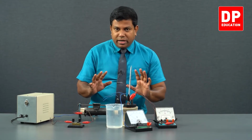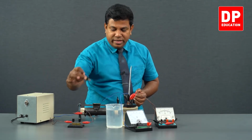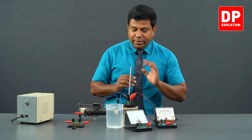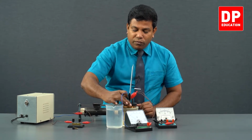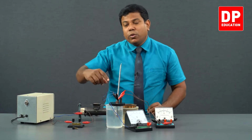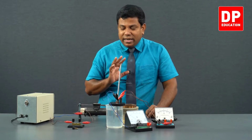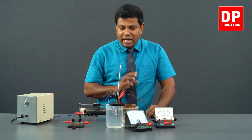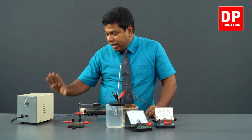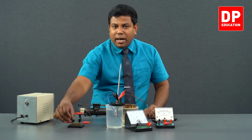Students, you can see I have connected everything now as I showed you earlier. I have not completed the connection. The plug key has been removed, you can see, so there is no electricity flow. Now I have to get approximately 4 volts. As I mentioned earlier, we will take the coil out of this calorimeter. You can see I have another beaker with water. Let's submerge it there. If you don't have water and just keep it in the air, sometimes the coil might get overheated, so to avoid that, keep it in a beaker of water. I have already connected the DC supply here. Let me switch it on. DC supply switched on. Now I am getting the DC supply from here. Still the current doesn't flow because the plug key has been removed.